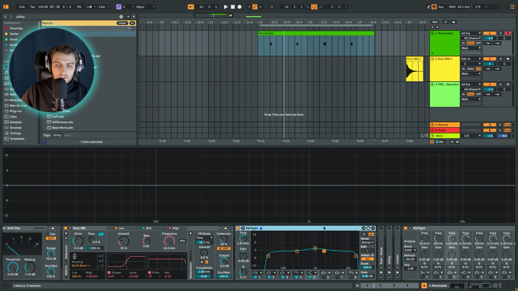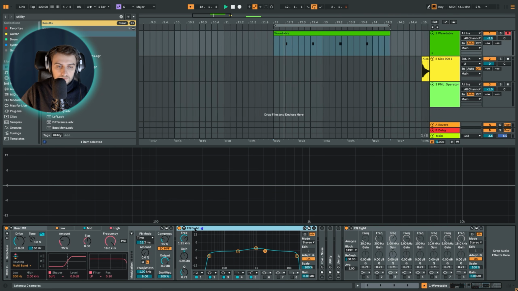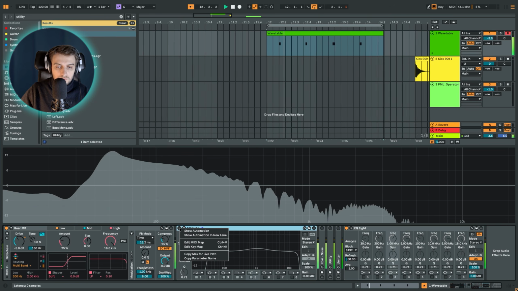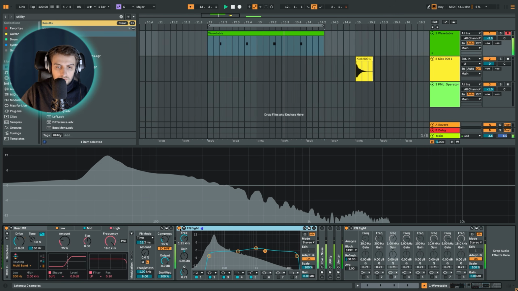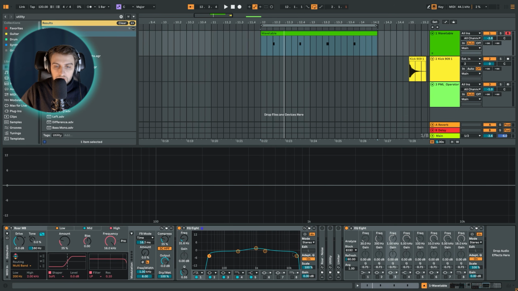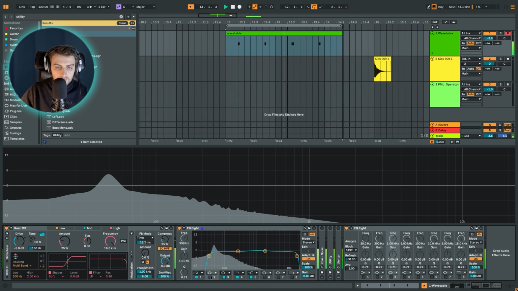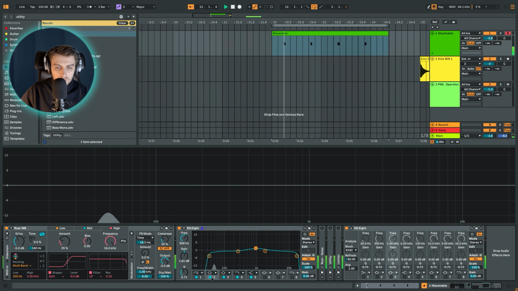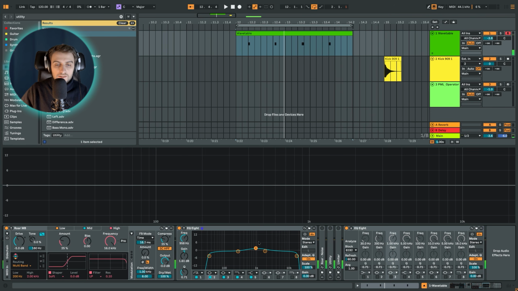On top of this, we are doing simple EQ. We are just cutting the very sub frequencies and very highs. And then we are also slightly, by 1 dB, taking down the bass frequencies of the kick and boosting the frequencies around 1K. And this further accentuates the nice harmonics of our kick drum.